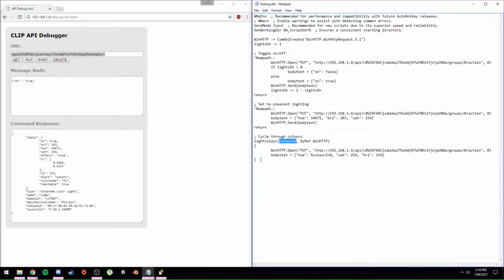So that is that. We go when HTTP dot send body text, and it's as simple as that. Now whenever we call this function, it will change the color to this color here.